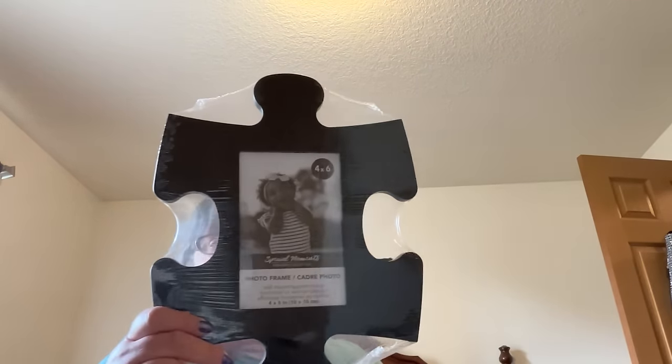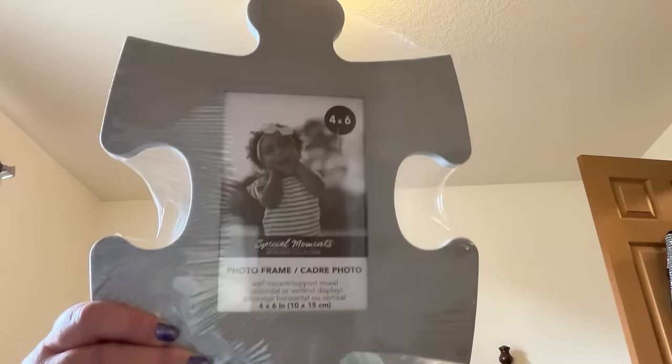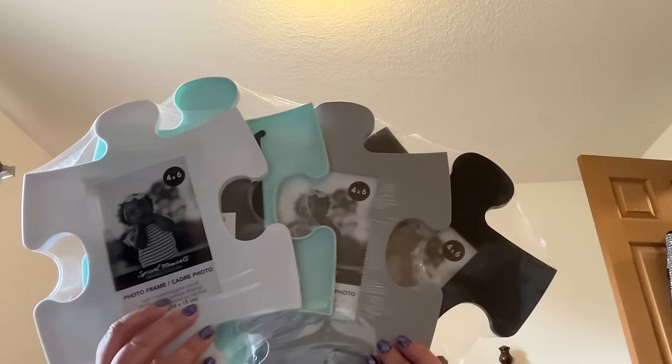These are over in the Mother's Day section. The puzzle pieces with the picture frame in them. How cute is that? And this holds a 4x6. I got a couple in black, a couple in gray, a couple in mint, and a couple in white. I think these are so neat. They were up by the Mother's Day stuff, so I got those. I just think that's a great item. I got two of each color. I didn't buy them all. I saved some for everybody else.